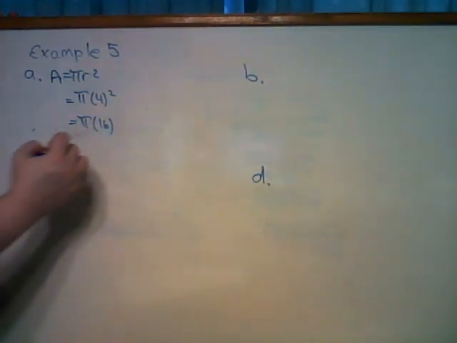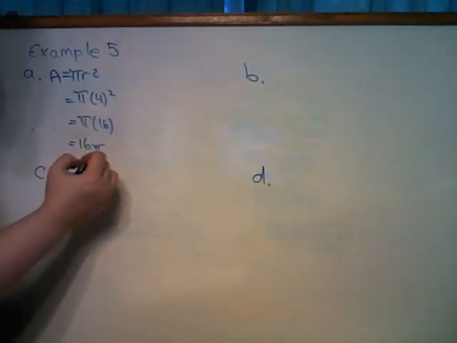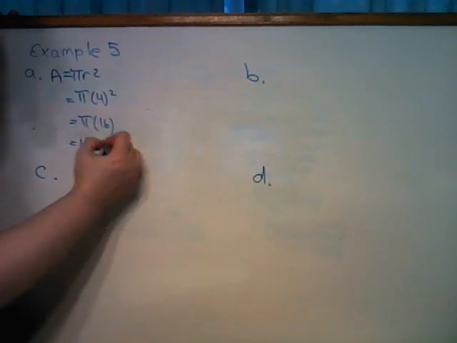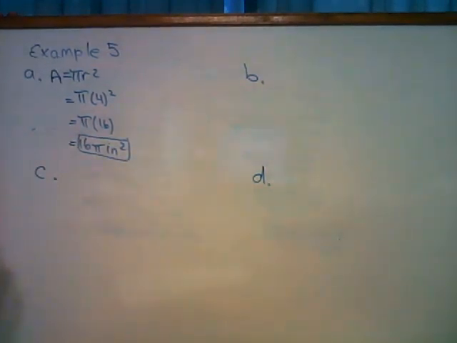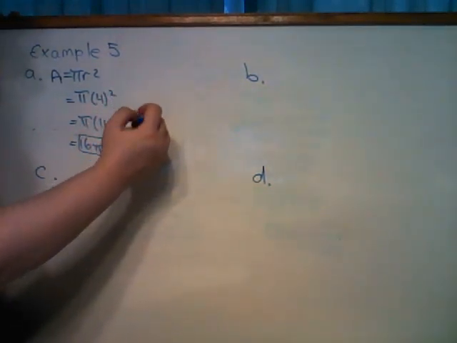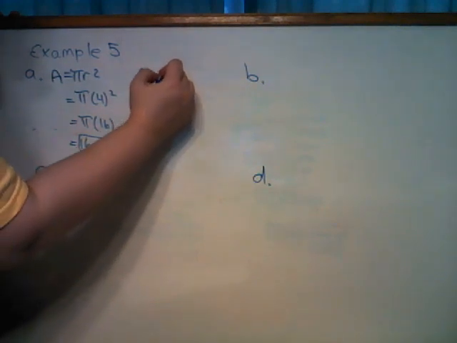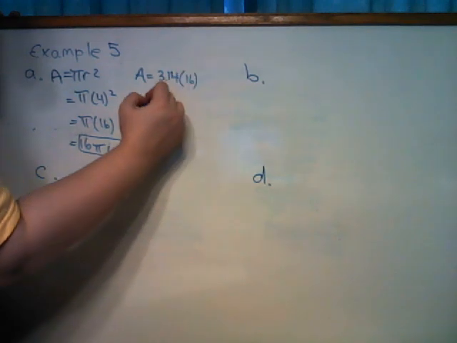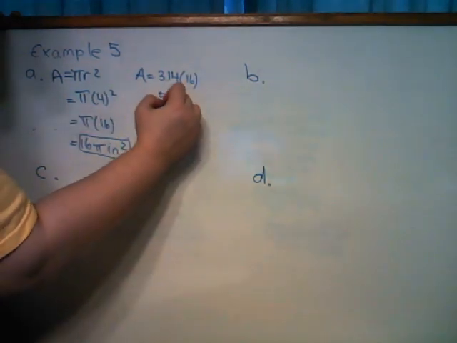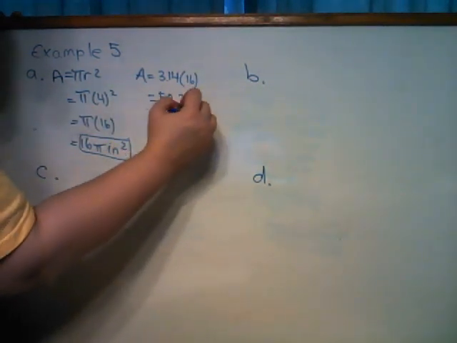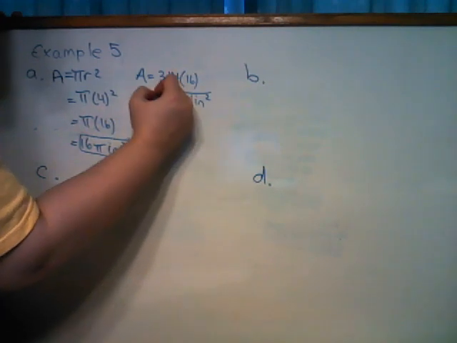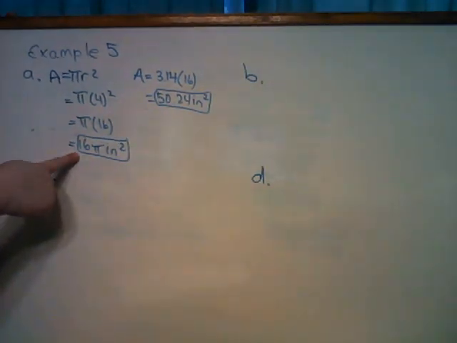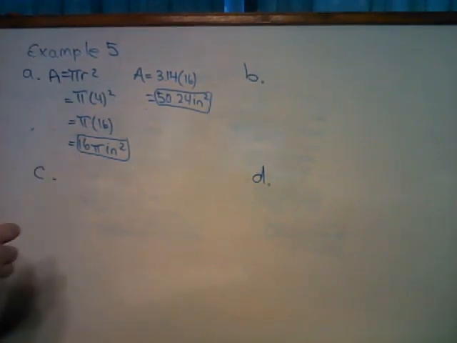You could leave it like that, but it's nice to have the coefficient come first, and that is in inches squared. Okay? Now your normal answer would really just be 3.14. I guess I can shorten this up and just times it by 16. And then when you do that, you get 50.25 inches squared. So it is possible to do it in terms of pi answer. You just don't multiply by pi. You just leave the symbol in your answer.